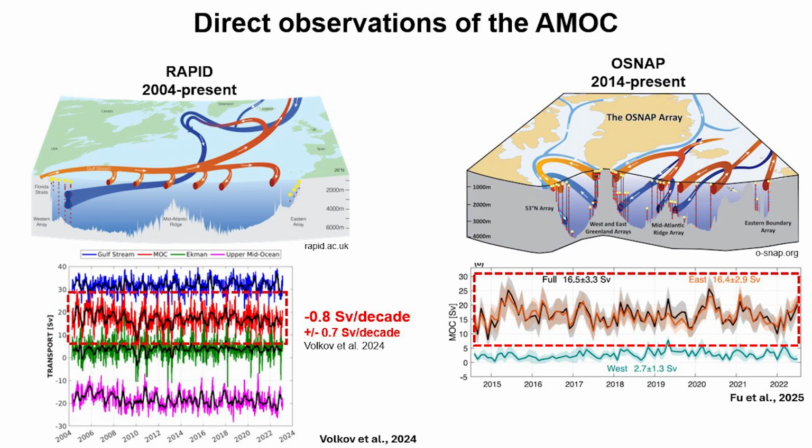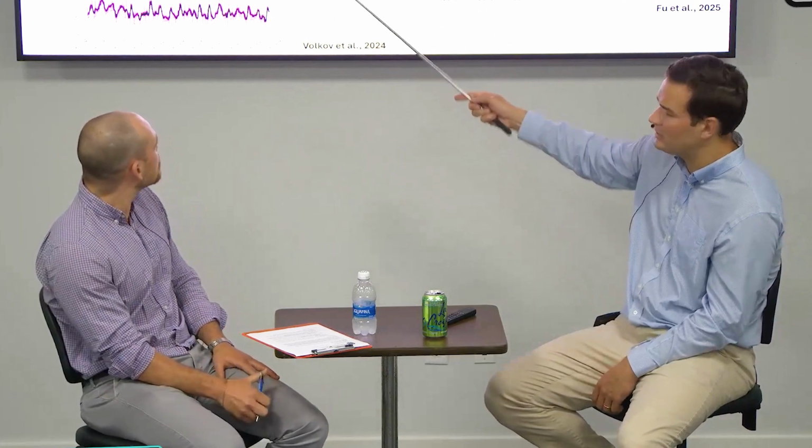And then there's another part called the upper mid-ocean, which is this southward return flow. The point is that these three curves, the pink, the green, and the blue, add up and come up with the red. So you add up these individual components, one of which is the purely wind-driven one, and that adds into the AMOC. So these wind measurements from satellites are going directly into these AMOC measurements.